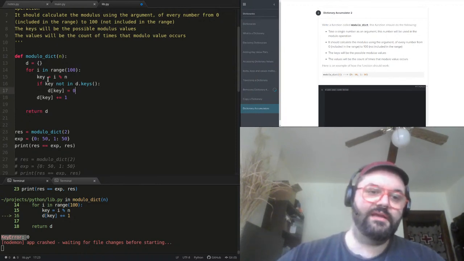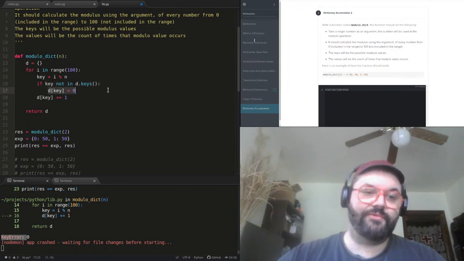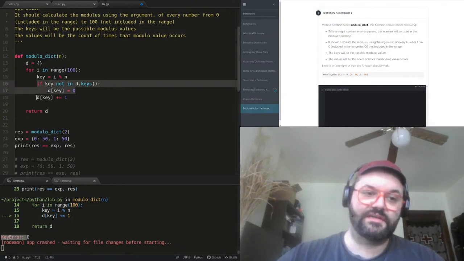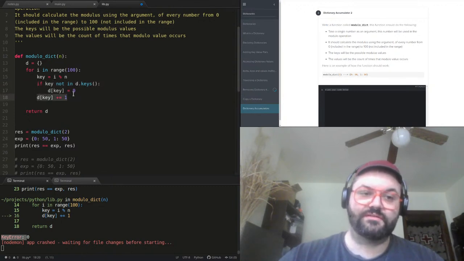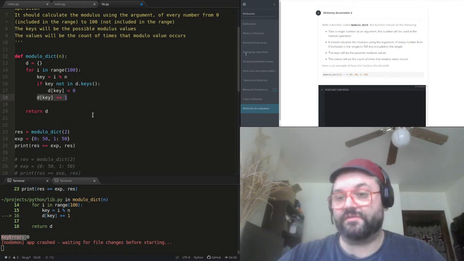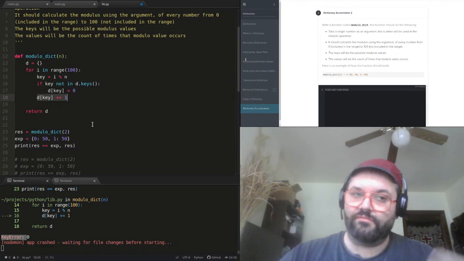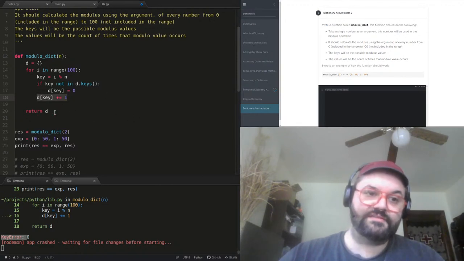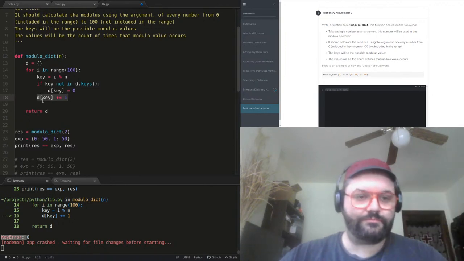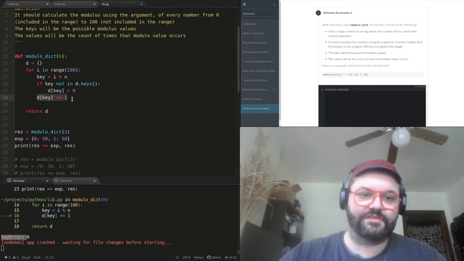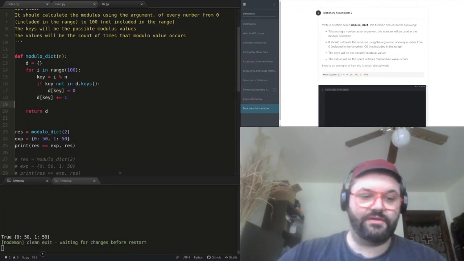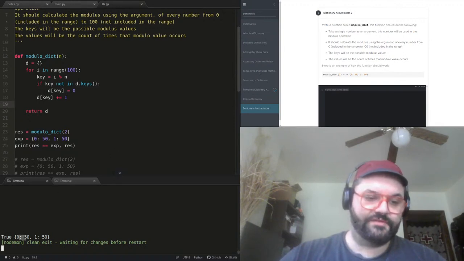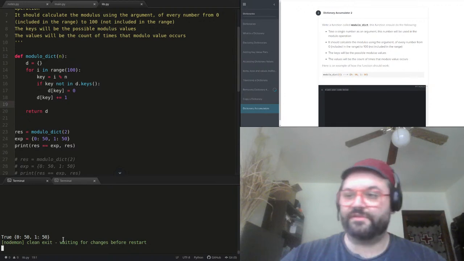Okay, so all that to say, if the key is not in the dictionary keys, then we will make it exist and we'll initialize it as zero. And then whether or not it already existed, after this if, it does exist, right? It does exist either because it already did exist or because we just created it. But in either case, d sub key plus gets one, so we're adding one to it. That's why we started at zero, because we're about to add one to it immediately. So if I run this, you can see my output now says true, because we have zero as a key that occurred 50 times and one that occurred 50 times as well.